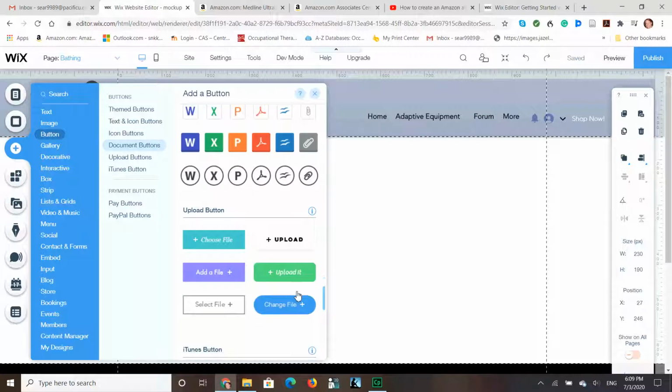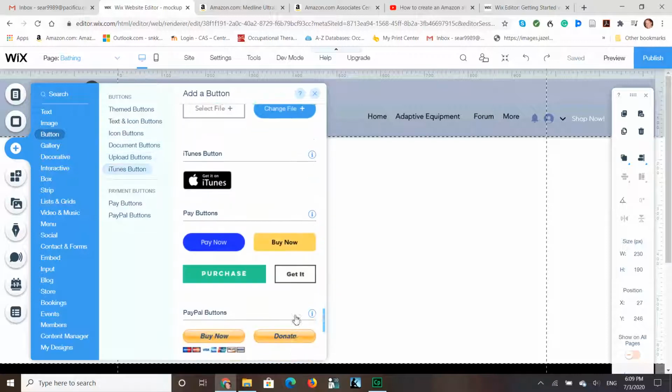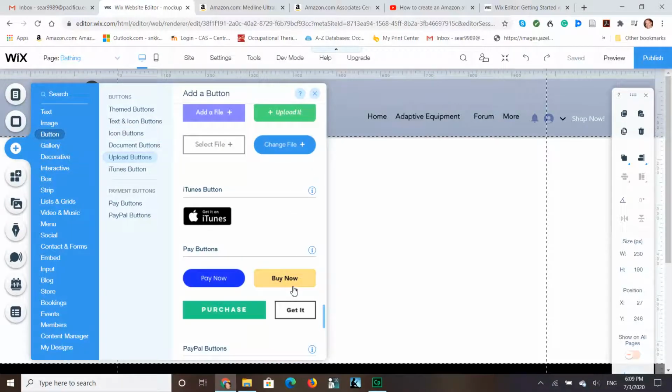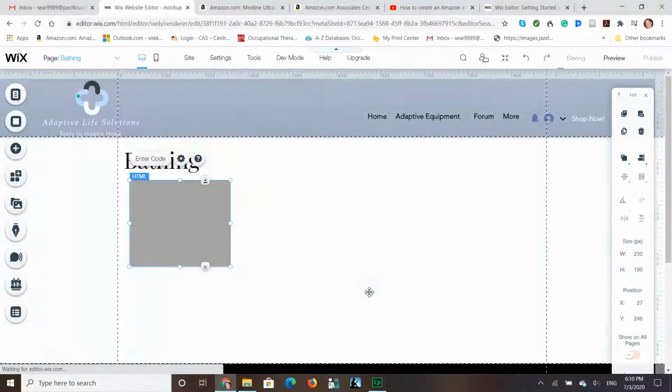As you can see, there's all sorts of different types of buttons. But I like this style, the simple black text on a white box. So I'm going to add this. And where did that go?